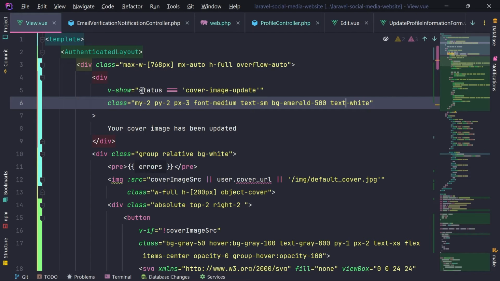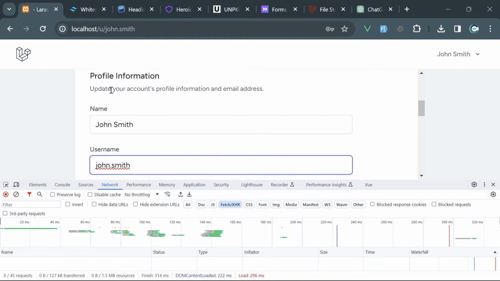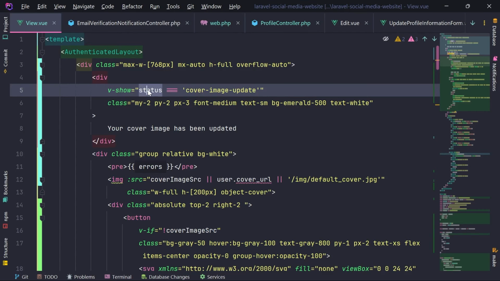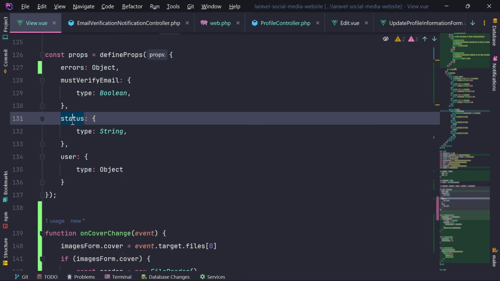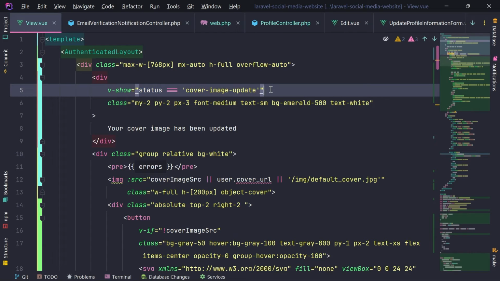Okay, I think this can even be hidden after some time, because once we reload, it's going to be gone. So this is status. Okay, we cannot actually hide that. Well, we can hide it, obviously, but just to make sure that we hide that, we need to introduce another variable.